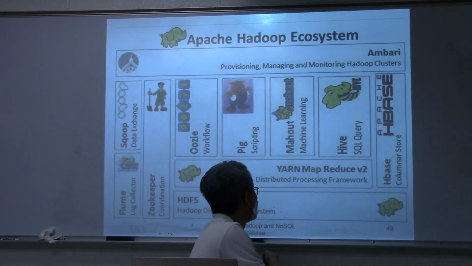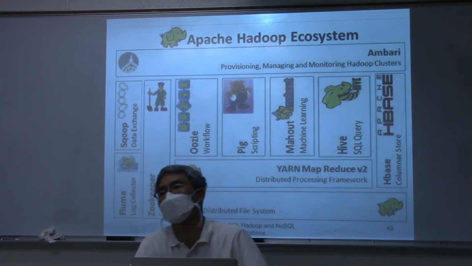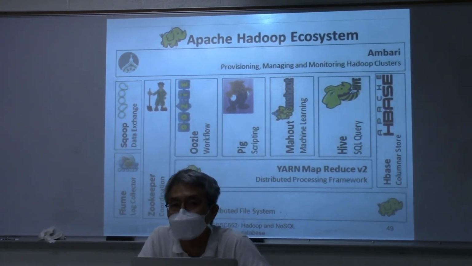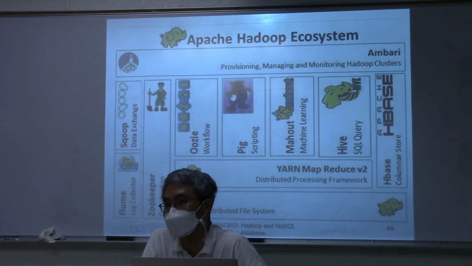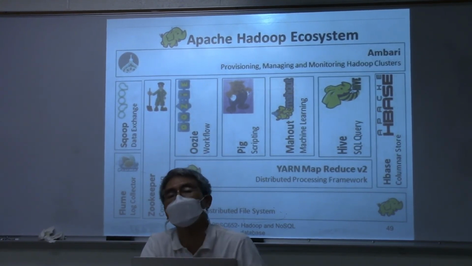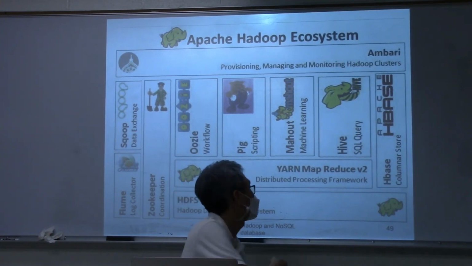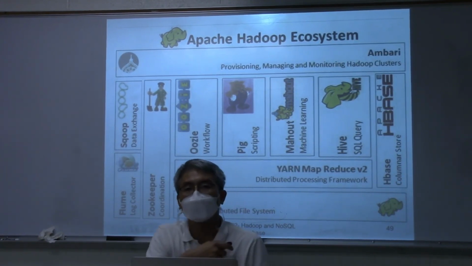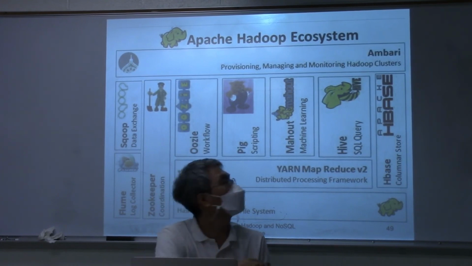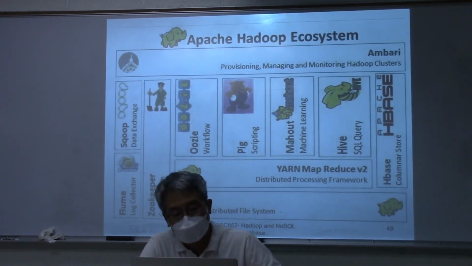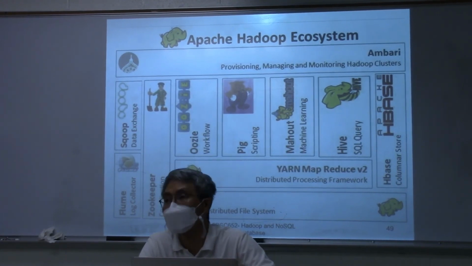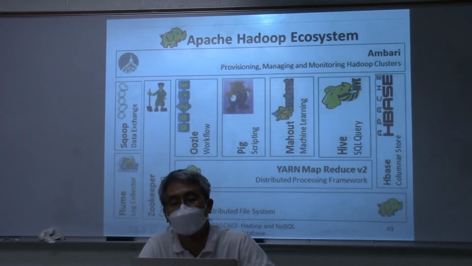That is HDFS. So it's good for specific purposes of data processing, like batch processing or data warehousing. But online transactions or applications need to update the data. Can I update the data on such a big data system? No. So I'd like to. That is the starting of HBase. HBase is the database on top of the Hadoop system.